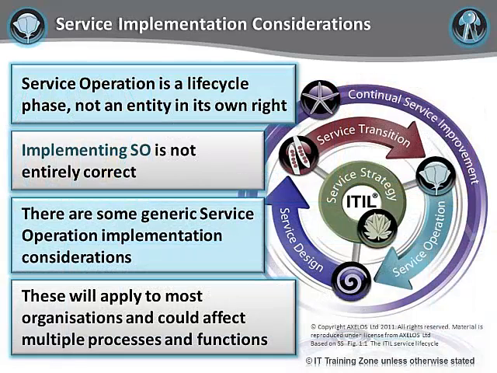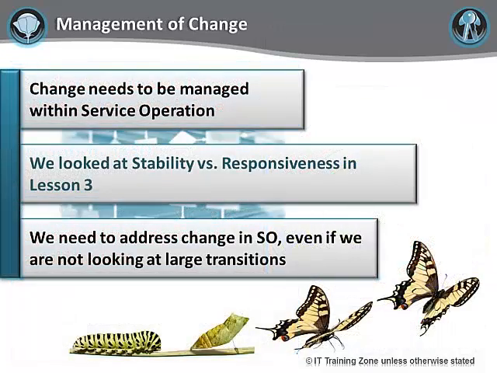Within the Service Operation Core volume, it is noted that service operation is a life cycle phase, not an entity in its own right. So, to talk about implementing service operation is not entirely correct. However, we do need to consider some of the generic service operation implementation considerations that will apply within most organizations and could affect multiple service operation processes and functions. Let's start to look at these implementation considerations now.